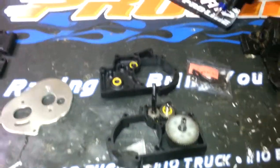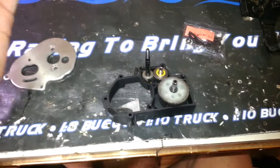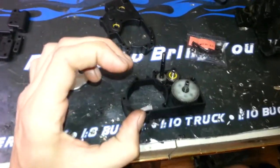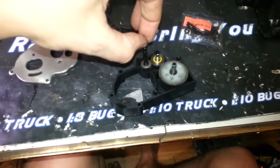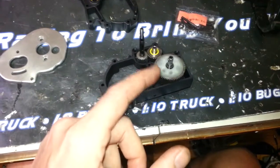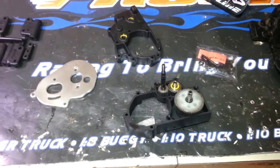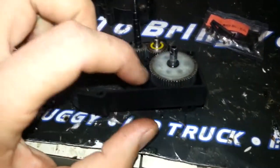One important tip: when you're done with the conversion, before you bolt it all up, slide the gearbox together, hold it like it's going to sit — don't screw it yet — and spin all the gears. I had binding in one spot. I found one tooth clogged with some debris. Make sure you do that check, because it sucks to get it all assembled and then have to pull it all apart because of a binding gear.